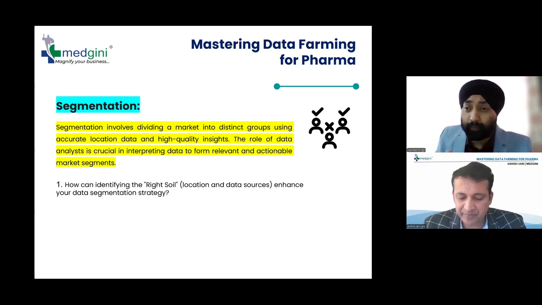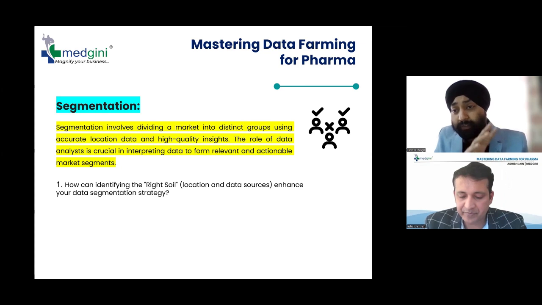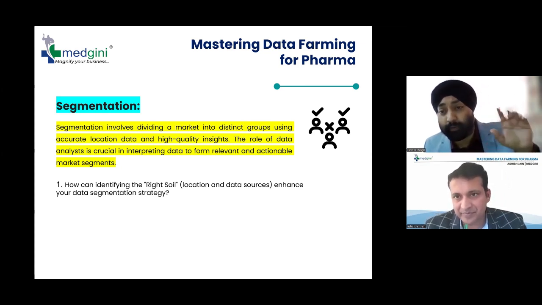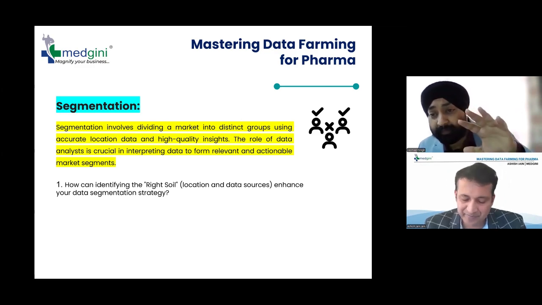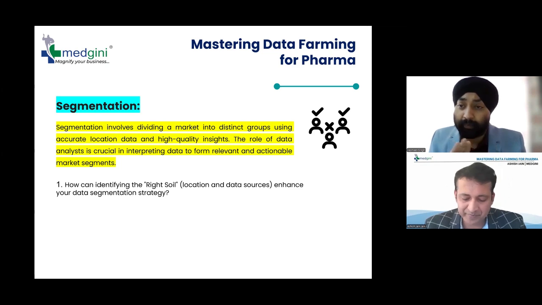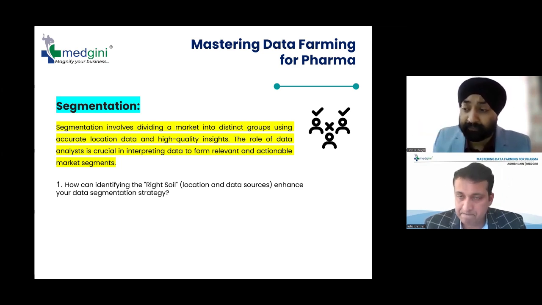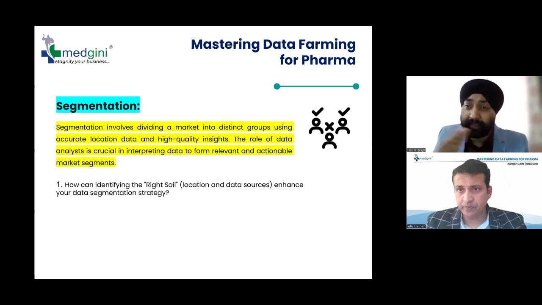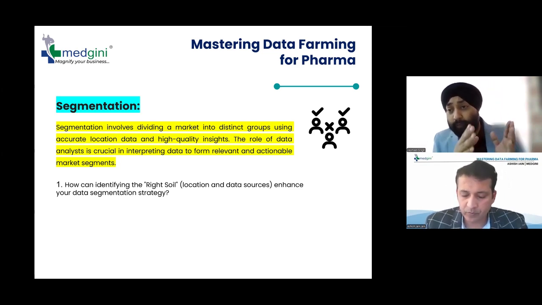Though in principle we know that we have made cohorts with some segmentation, the textbook segmentation, like demographic, geographic, psychographic, and all those we all know, we have studied in MBA books. But when it comes to implementing this at a process level, at a principal level, the need-based segmentation we have already identified, we have done that, right? After that, what you need to identify and make are cohorts, right?